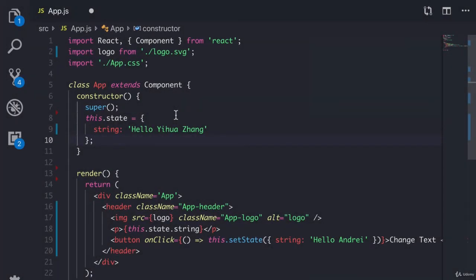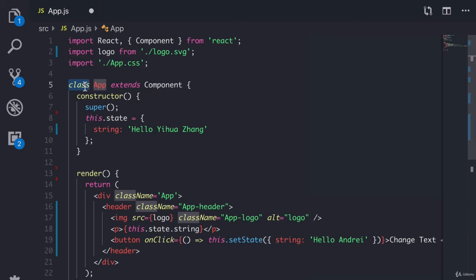Wanted to add a quick note on a few things that you may have been confused about. You may be asking why we changed this from a function to a class. Older versions of Create React App actually started the app with a class instead of a function. Now, this topic of classes versus functions is something that we're going to cover more and more in depth as we get through the course, and especially towards the end when we talk about React hooks.